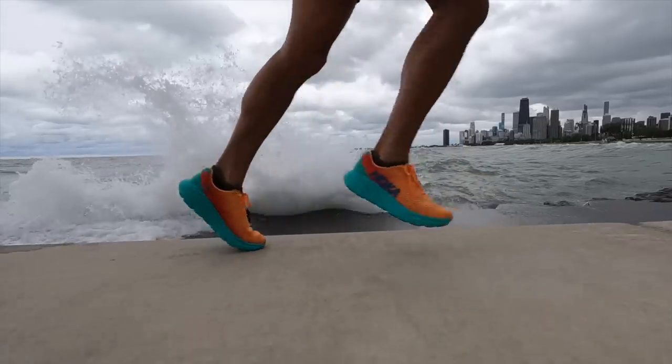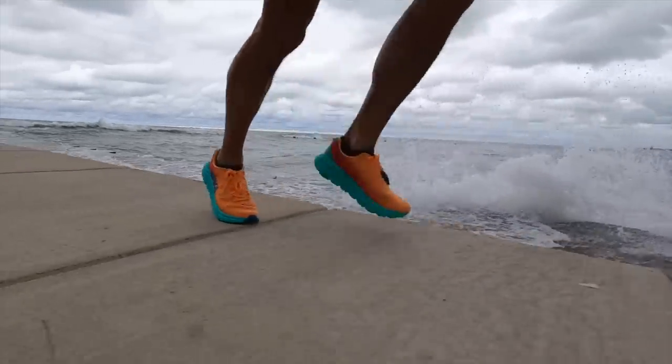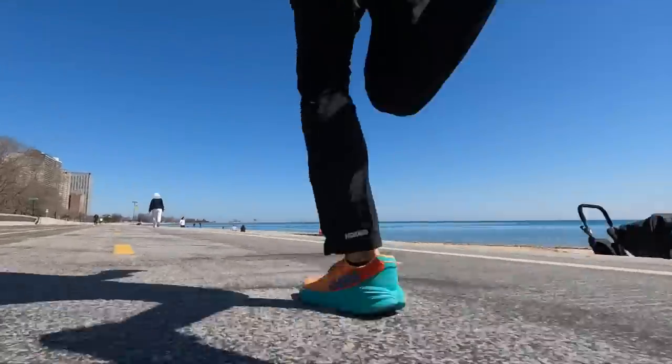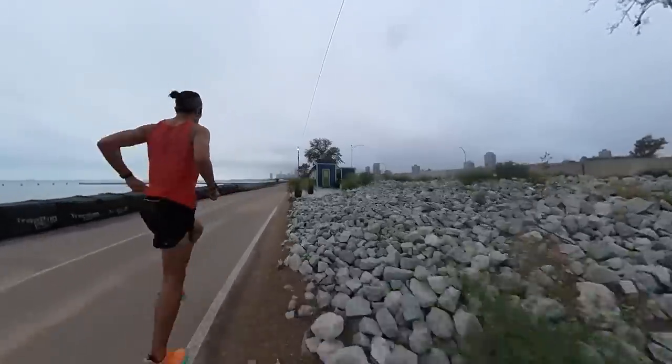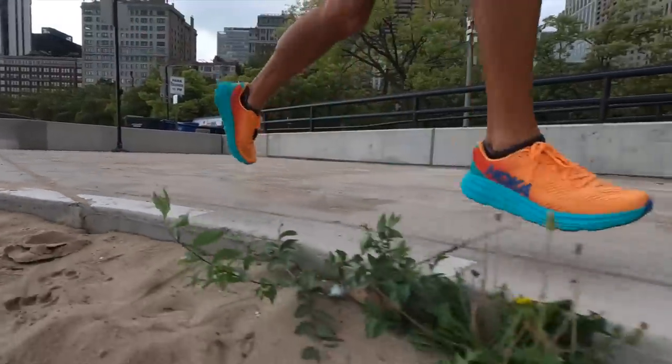How have I been using this? I've been using it as kind of an everyday trainer, doing a little bit of everything in it — but especially when I want to pick up the pace a little bit, that's where this shoe really comes in handy. On a day like today, running 10 miles easy with eight bursts of sprinting at around mile pace for about 15 seconds with 45-second recoveries, that's the perfect way to use this Rincon 3. Something where there might be a couple of pace changes — not so many that you'd reach for a carbon plated shoe, but just enough that you might not want your heavier daily trainers. This shoe really fits the bill, and if your preference is just a lighter weight daily trainer, this is certainly going to work for you.